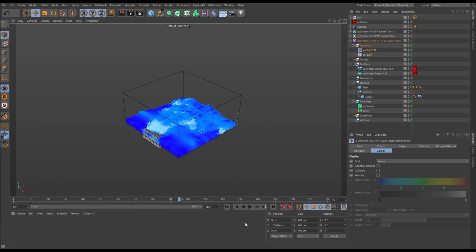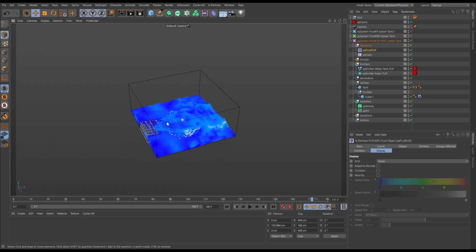And also note that XP Fluid Flip is brilliant at maintaining the angular momentum of this water system, of these waves. And look at them as they hit against the sides and reflect and come back. And look, we've still got nice wave movement now, and then they crash into the middle, creating another splash. So XP Fluid Flip is giving us a wonderful mid-scale simulation here for our splash tank.